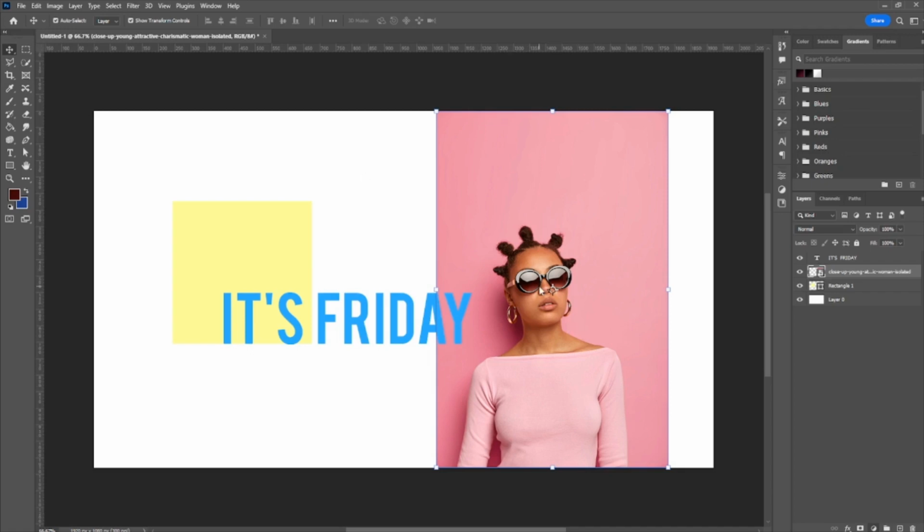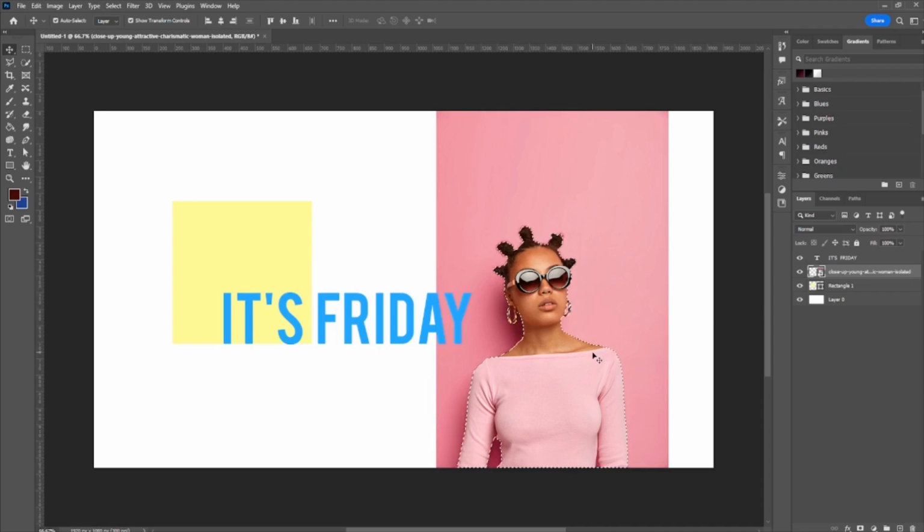Now, here's the little trick. First off, what we are going to do is select our image on this layer panel here, then go to the Select option in your file panel, and you see Subject. To select the subject, you click on Select Subject and you wait for a bit. What this does is it uses AI to auto select a particular image for you, and that's the easiest way to select your image. Now we have our image selected.